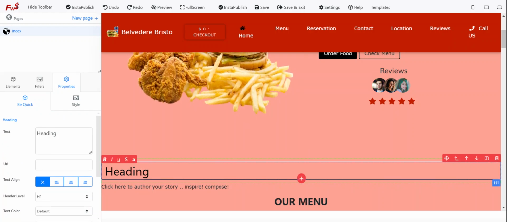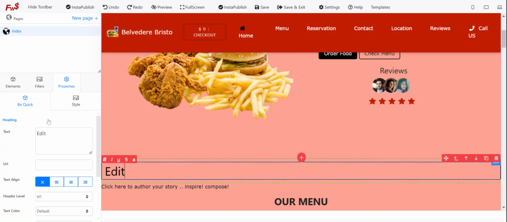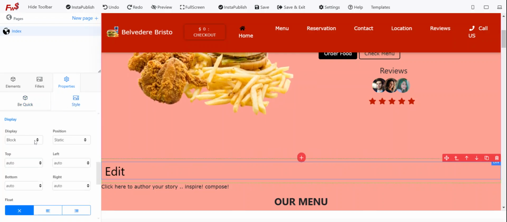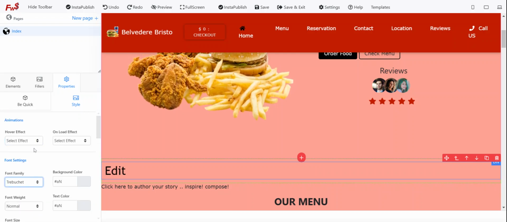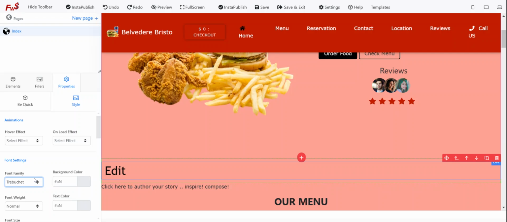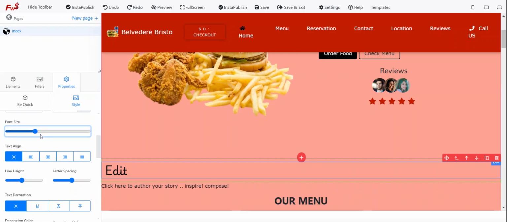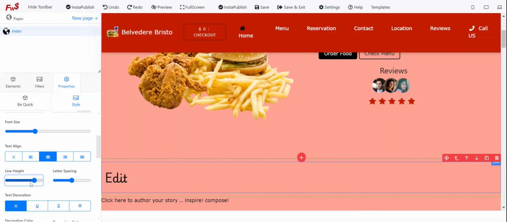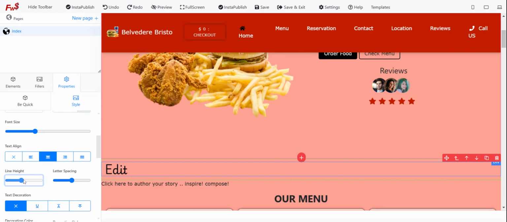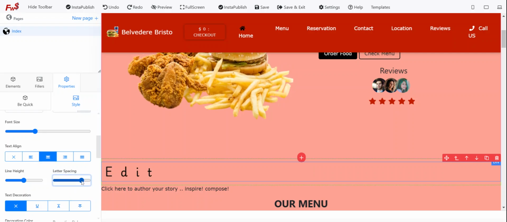Then you can just go ahead and edit it, and you can apply all your styles that we discussed, all the effects, color, font size, the justification, alignment, and so on and so forth. You can do line height if needed, but it's not appropriate for this particular thing.